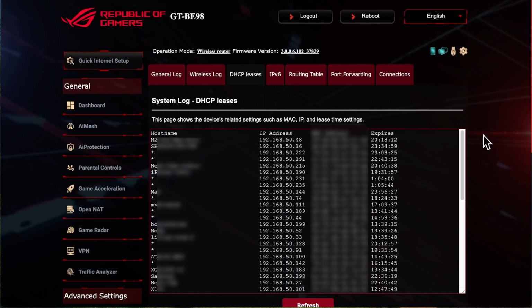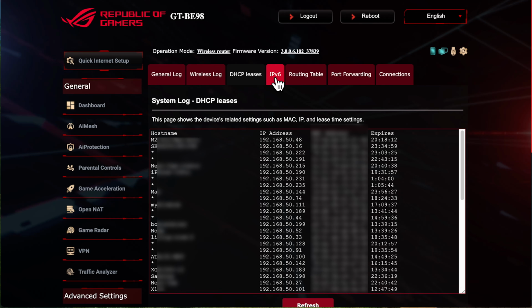So every time it'll try and give you a certain time, so it could be like 24 hours or 2 days or longer, and give you that IP address, and sometimes it will refresh that IP address to reconnect again with you. So you can have a look here to see what the devices are. It should give you a host name, sometimes it doesn't come up with it, but you can see the IP address and the MAC address, and then as we said, the expiry time, as you can see here. So again, it just gives you some more information on the devices actually connected to your network.